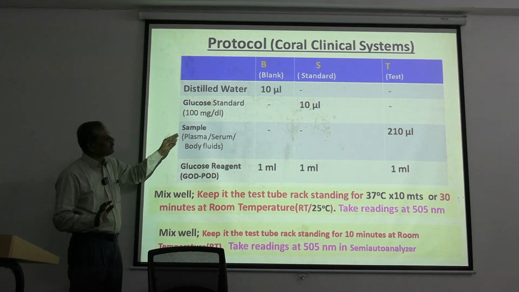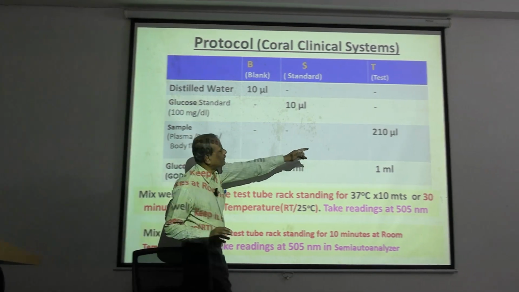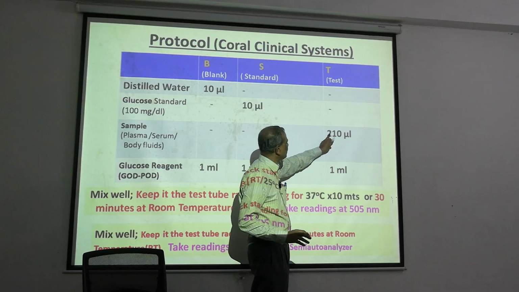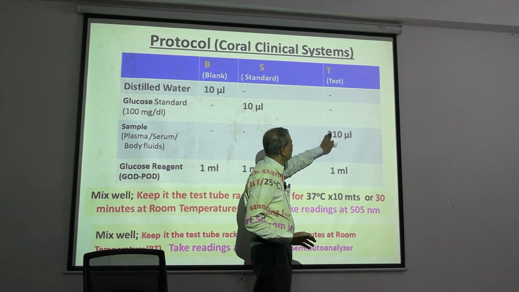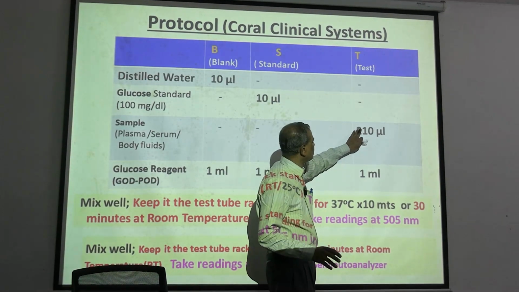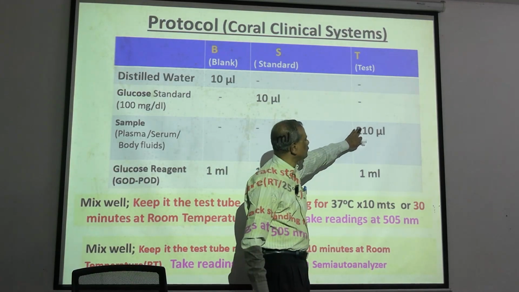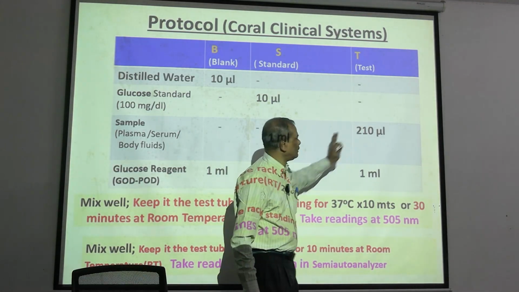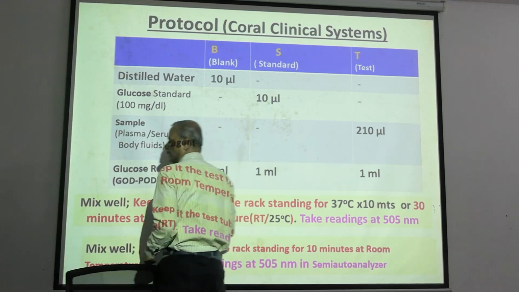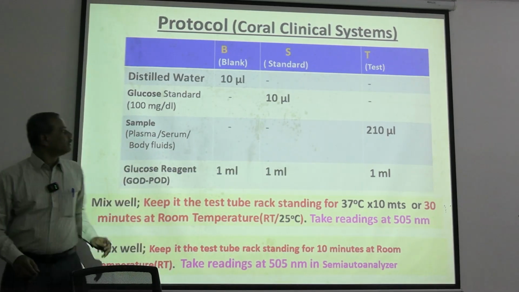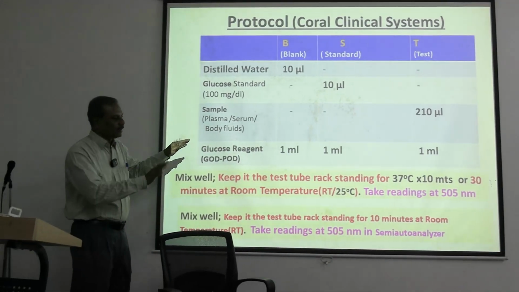Only thing is that you have to, oh sorry, this will be 10, I forgot to cross out the 2, this will be 10, not 210. I edited it so quickly, because from this literature I had to edit it. This will be 10, okay? Don't write 210. So note down hurriedly, then I will explain.